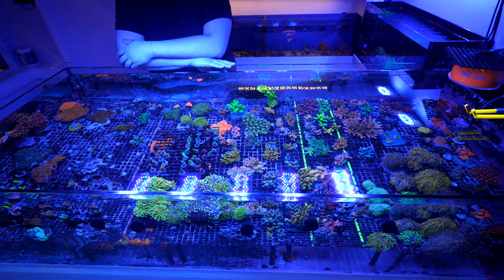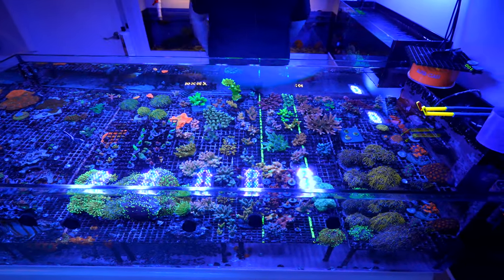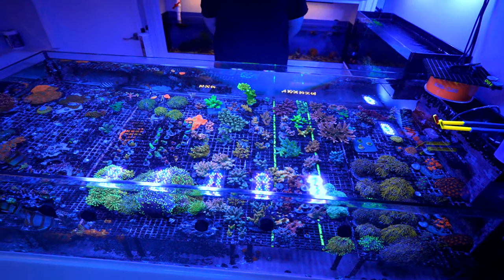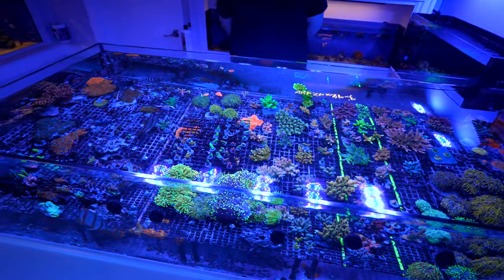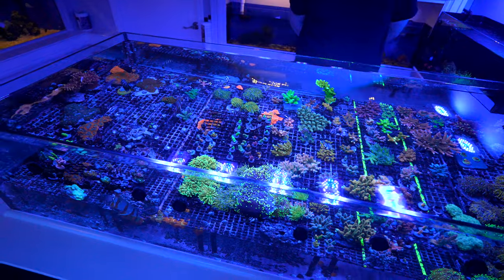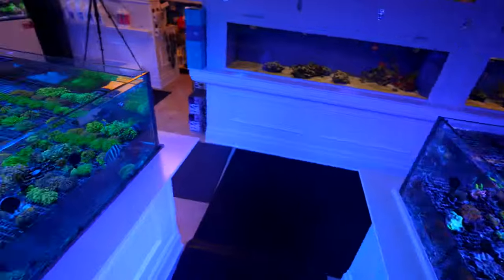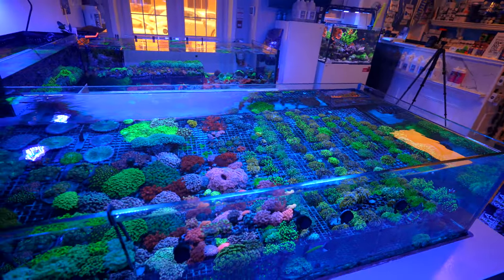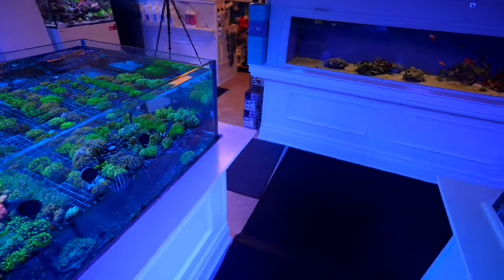If I give them more white light we're going to be getting into the 800-900 PAR range, which I think is too much for a lot of these acros. Has your lighting schedule changed since we did the last video? Nope, it's been the same for about the last year. You can go back — we've done a whole video with Demo about his lighting for both this acro system and the LPS systems in the back, and you can download all those schedules and ask questions.